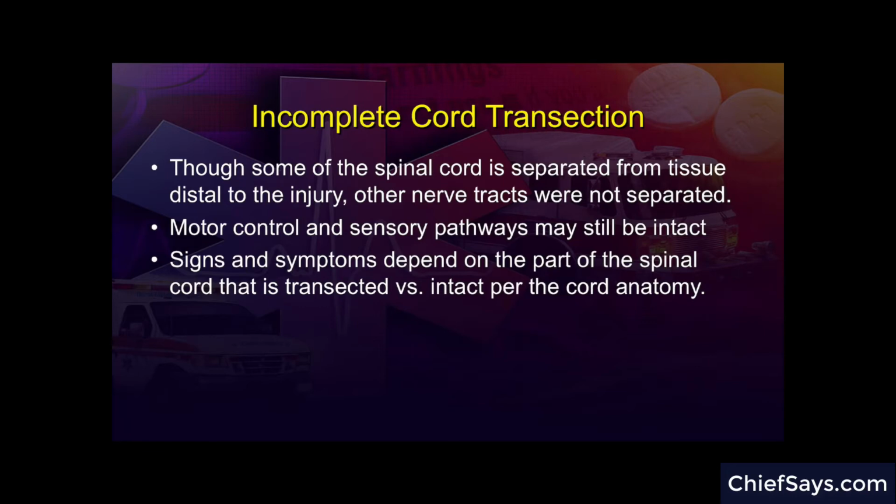Now, when patients have an incomplete cord transection, if they move the wrong way, they may complete the cord transection, or if we move them inappropriately, they may complete their cord transection in our presence or with our help in some degree. So it's very important with incomplete cord transections, or these mechanisms that would lead to such, that we're careful and we use spinal motion restrictions appropriately when we need to, and follow your local protocol to achieve this.